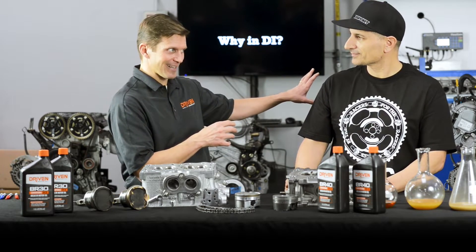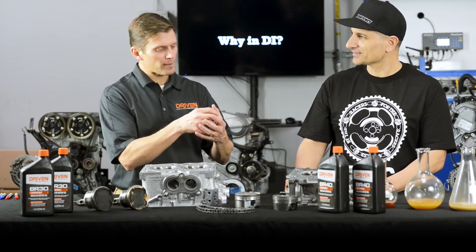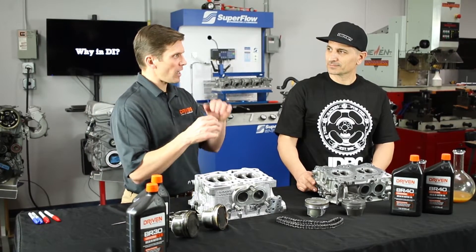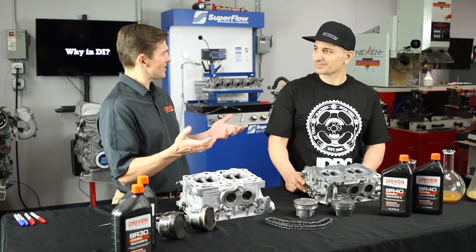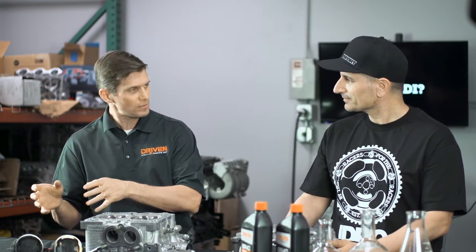High levels of friction modifiers and synthetics are bad for break-in because it slows down the ring break-in process. You want good oil control, good ring break-in, and the cams to break in properly. The breaking oil is high zinc, low detergent — kind of like the old days. My dad was a NASCAR guy and we used to break in engines on straight 30-weight non-detergent. It had nothing to do with being straight 30-weight; it was all about being non-detergent. These breaking oils are high zinc, so they have the right additive package to protect the cams and lifters and get the rings to break in.